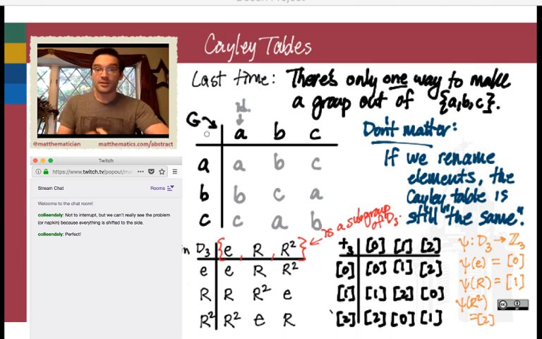then this is a function that not only is a bijection, so it's one-to-one and onto between these two sets of elements, but also it's relating together similar elements, right? The identity here gets related to the identity there. The element which behaves like R behaves like 1 over on this side, and the element which is related to the R squared behaves in the same way that R squared does, right? These two Cayley tables are exactly the same. The only difference is that we've renamed the elements, right? And so I think we can agree that these two groups are also the same.